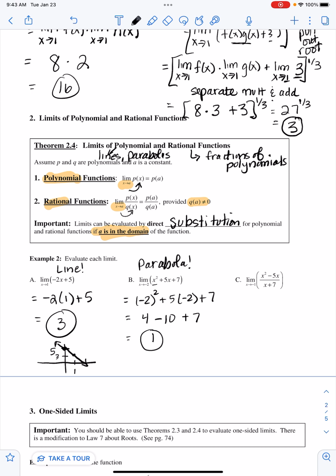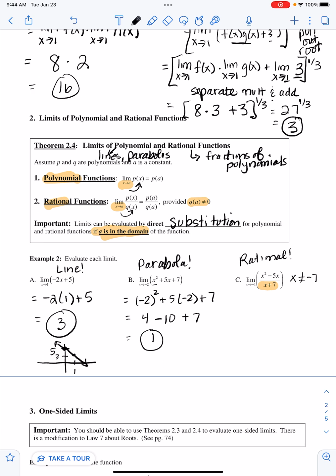This next one is a rational function. One thing to watch out for with rational functions is the denominator. Lucky for you guys, I didn't ask you to evaluate this as x goes to -7. If I did, we'd have a little bit more work to do. As long as we don't look at x going to -7, we should be able to evaluate this for anything. So I'm just going to make a note off to the side that x can't be -7, a reminder of future things to come.